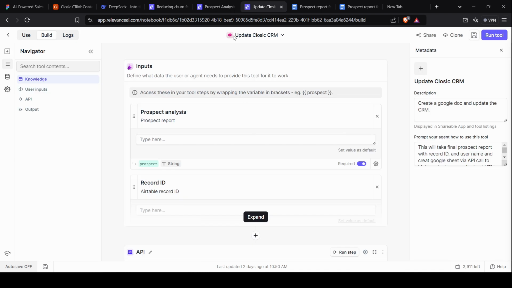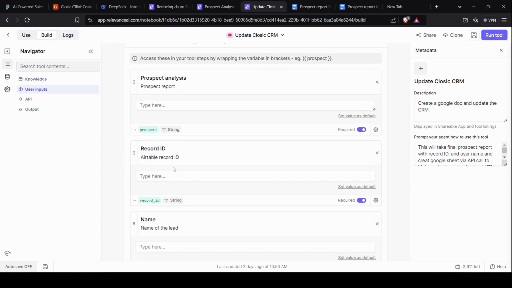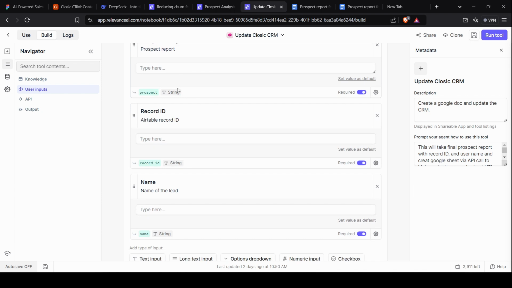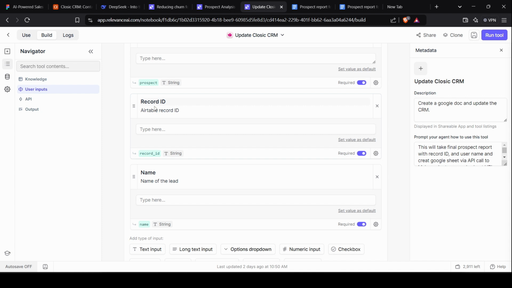Also we have the update closing CRM tool. It will get the report we created in the previous tool and update it in the closing AI CRM. It has mainly three inputs: prospect analysis, which is the prospect report we get from the previous tool, and this Airtable record ID.